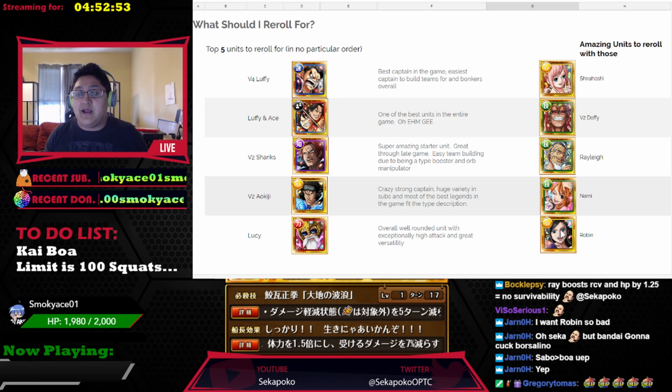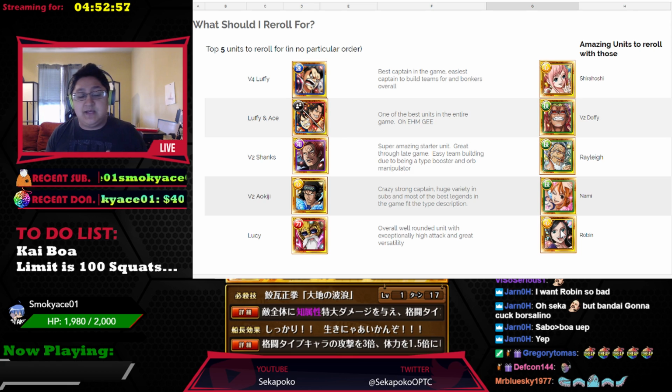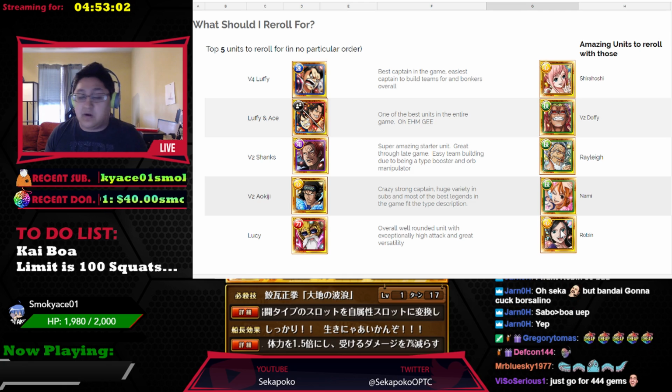The number one thing that I would say on this most recent Sugo Fest is these characters on the left-hand side here, or in the middle of the screen, are going to be the best units to reroll for. And if you are going to be getting another unit along with them, one of the best units to get along with them are all the units on the other side, which are on the right-hand side of the screen.